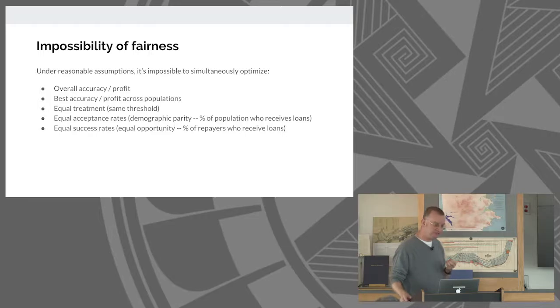So the fundamental reason for this impossibility is basically imperfections in the classifier. If we had a perfect classifier that could predict everything perfectly and that had no error rates, then of course we could achieve whatever success rates we wanted. But no classifier is perfect, and in particular, in most cases, our data set itself is imperfect. And what I mean by that is that in our data set, there will be people who are essentially the same on all the attributes in the data set, but have different outcomes.